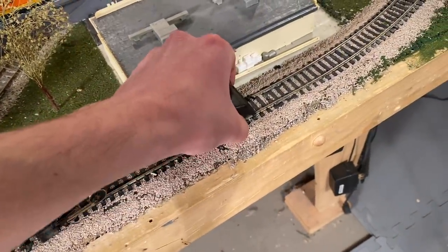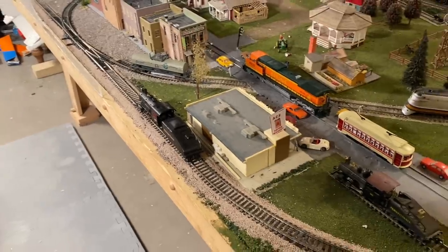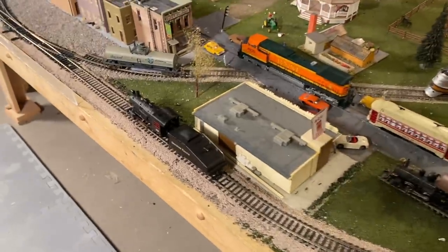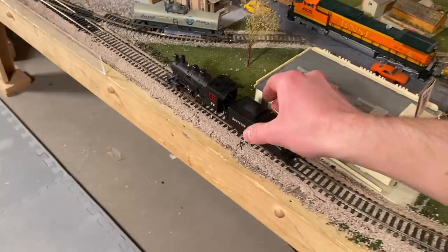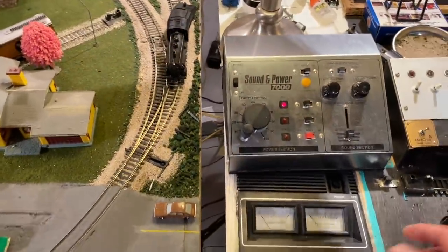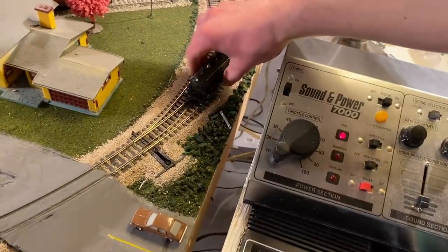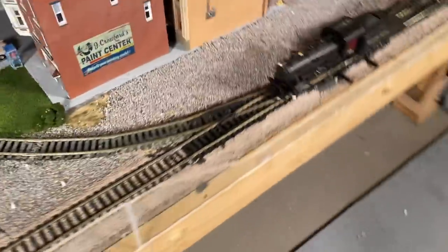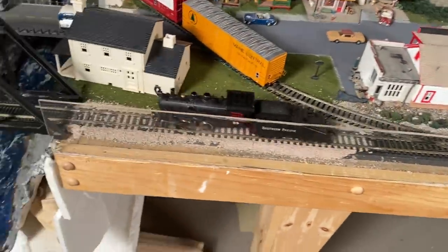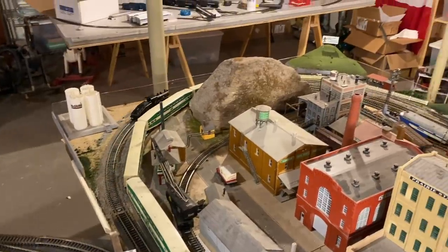Moment of truth. Let's get this all set up and give her some power. Okay, there's eight volts in the track — it's not doing anything. Come on... Oh! There we go! It's derailed a little bit, but let's see if we can get it started. Oh, yes! There we go! Wonderful — we've got a runner! I think it's struggling a little bit — I mean, this thing hasn't run in 50 years. There are things that just need to sort themselves out, but we'll let this thing run around. I think it'll be doing just fine in a couple of minutes.